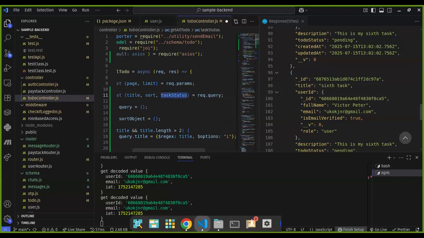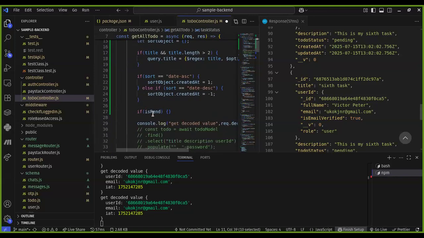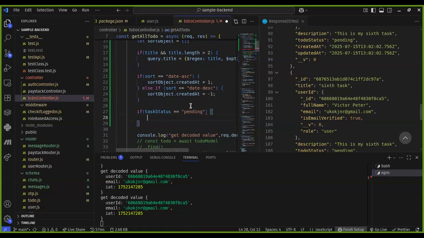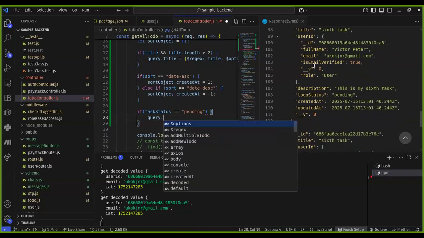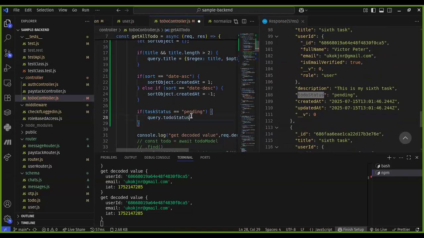So you say task status, and you say where if task status is equal to completed, or let's start with pending. Then you want the query dot to-do status to be.